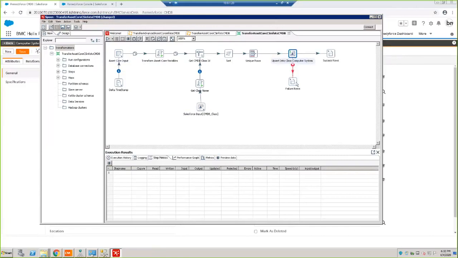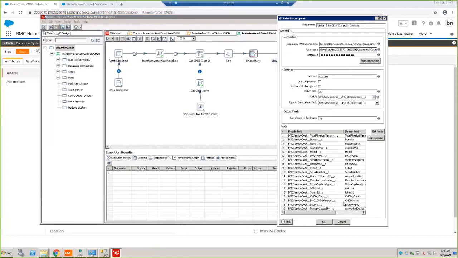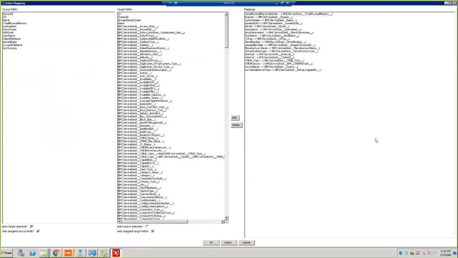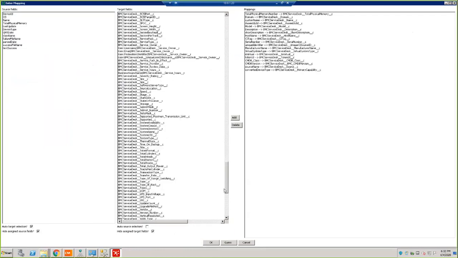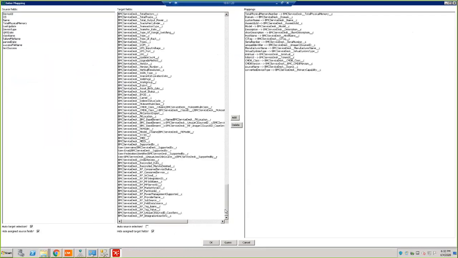Absolutely, yes. All these fields here that we're looking at, these are the default ones, but I'm going to click on the Edit Mapping button, and you'll see that all the fields that are in the CMDB, including your custom ones, and it will take a second as it's loading all these. So these are all the fields that exist in my Remedyforce instance, and I believe these are all the standard ones, but any custom ones that you have, you could actually push those as well. And this is an even better way of looking at it.